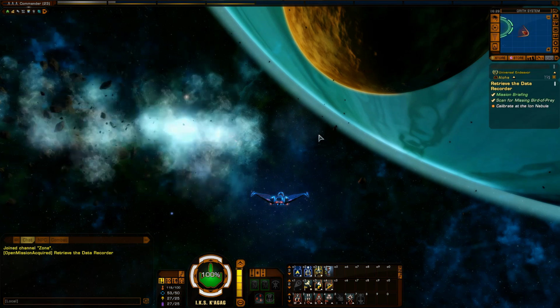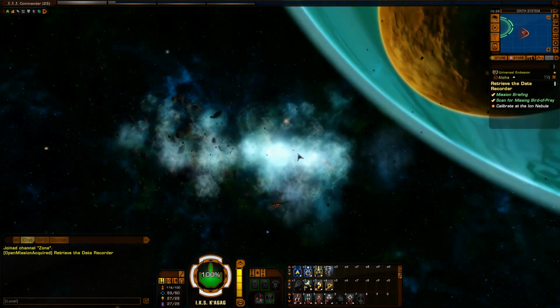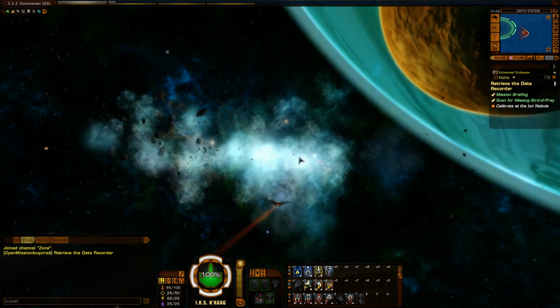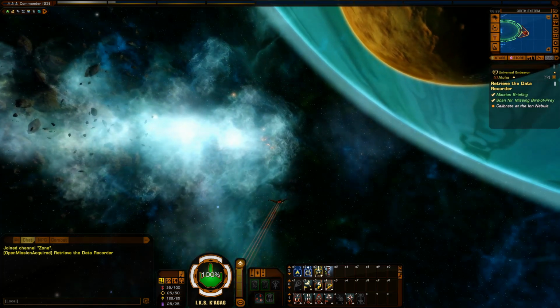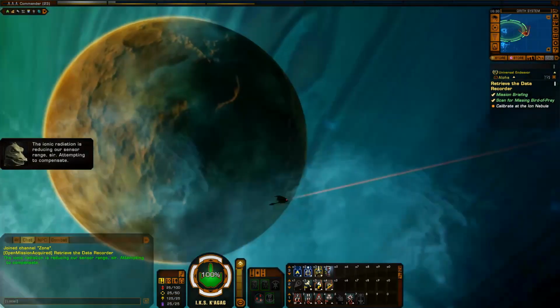Alright, let's go for it. Oh, I need to stop moving. Where's a small ion nebula? Maybe here? Looks like it. So that is a huge planet.